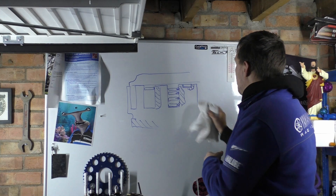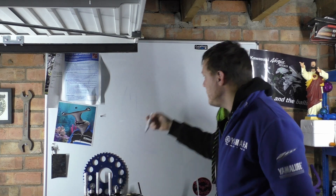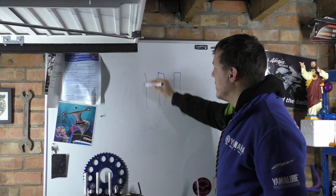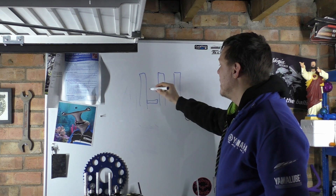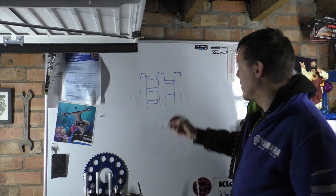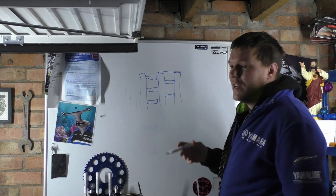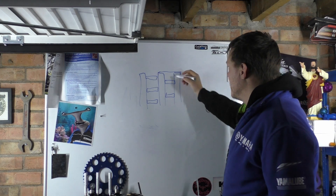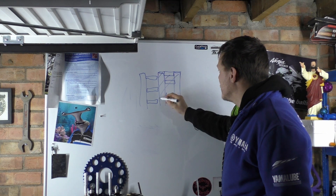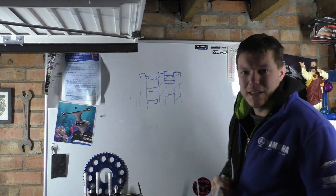If you really want to distribute the stress a bit more, what you could do is have really thin prongs and alternate them — one here, then one here, then one here, alternating around. The problem is you've weakened the basket so much by removing material. So at the end of the day, you only have to nibble a tiny bit out for that last one, so you get to retain the strength while lightening it slightly.